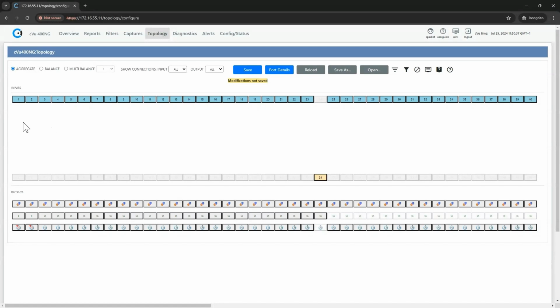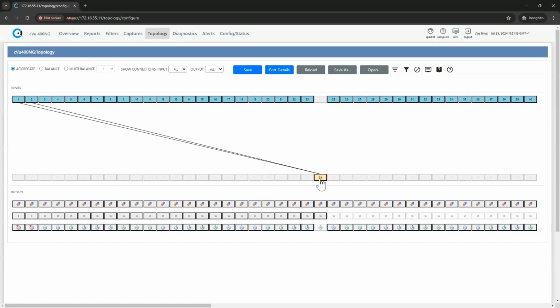And then the final thing that I need to do here is connect the ports. So I need to connect port number 1 to port number 24, and port number 2 to port number 24 as well. So now any traffic that comes in on either of those ports will be relayed to port number 24 after they've been timestamped, and then they will be sent to my cStore, which will then start to save and store every single packet that's now coming in. So I'm going to activate that configuration now, okay, which will take a few seconds, and that's now running.